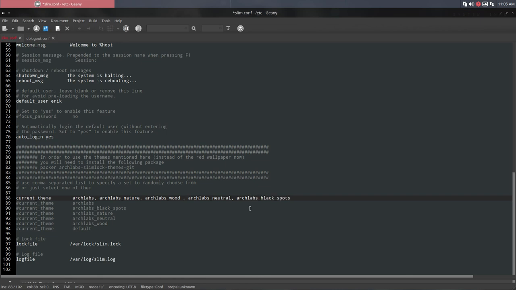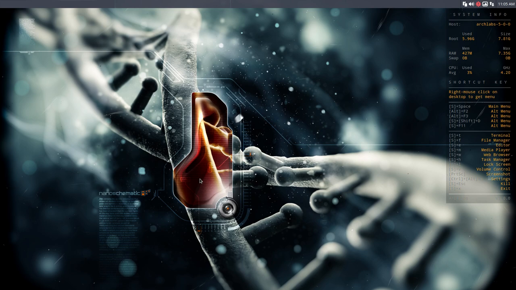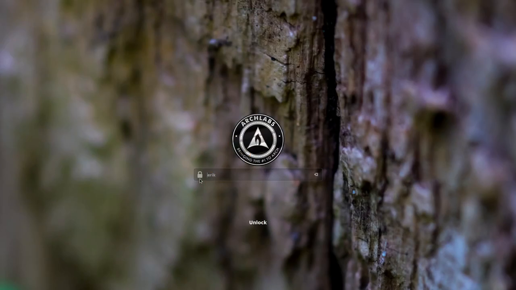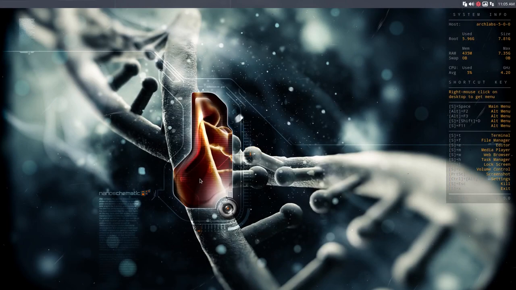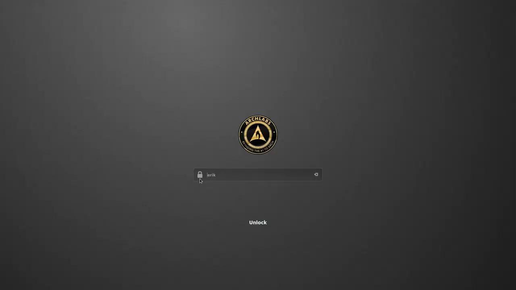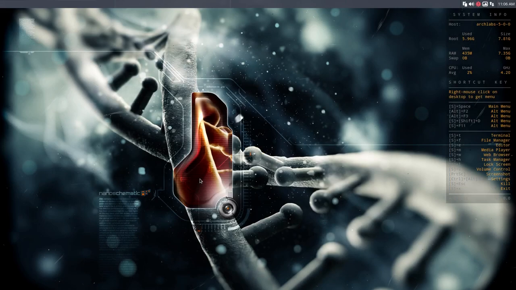If you go out of here, don't save, and you press a key, which key? Super K, the K from lock, and the L from lockout, something else, okay? So K is lock. And you keep trying again and again. So it's random. I like this one as well. And so on. So the lock themes have been changed. It's up to you to see if you want to have it random or just one you like.